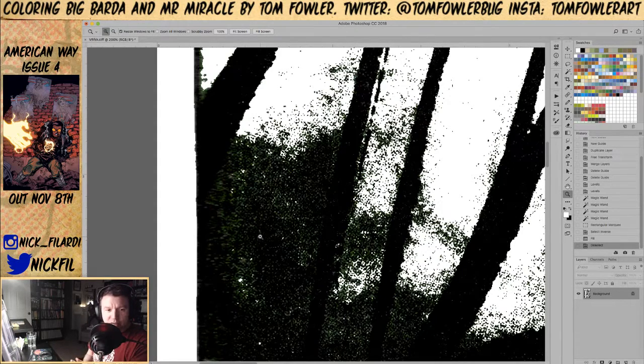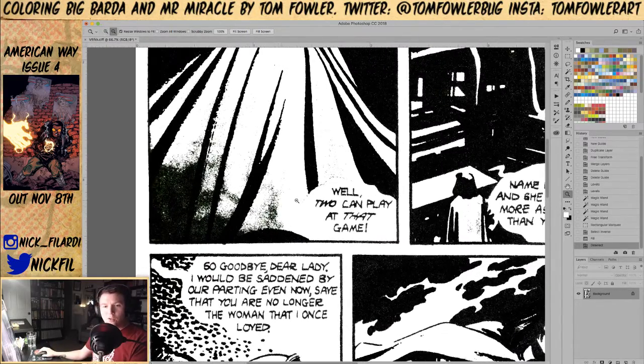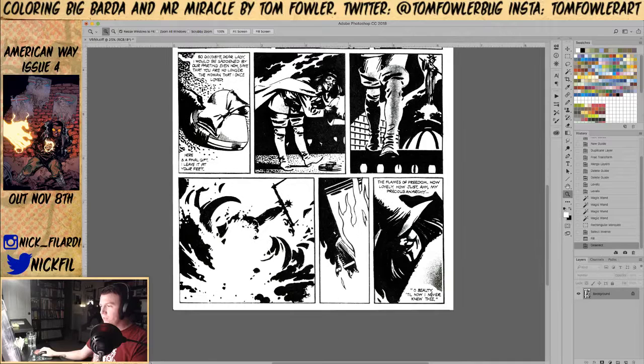GIMP's Magic Wand is a nice feature where you click it and hold it while moving the mouse up and down, and it previews different thresholdings as you move it. Oh, that's kind of neat. I don't use GIMP for anything, so I can't speak to the relevancy of that.